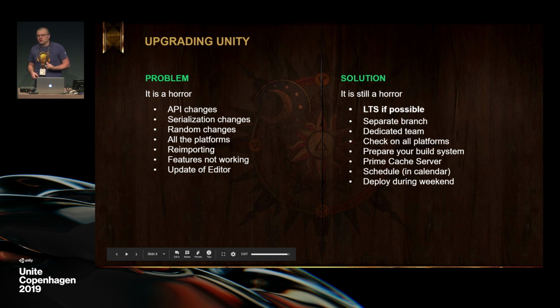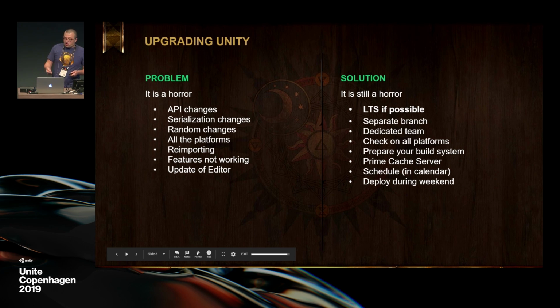And what we do is that we only upgrade those on build machines, not on user desktops. So it's less painful. However, if you are upgrading between LTSs, then you have a lot of problems.